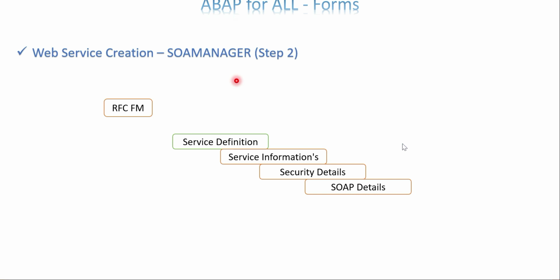For this, I'm going with all default values. I'm not going to change anything because I need just one WSDL link to bind to my Adobe form. So I'm not going to concentrate much on these steps, I'm going to adopt the defaults. The operation detail is always generated from your function module without any special characters, and the first letter is always capital. It's auto generated, you have to select that operation detail. And finally, after this, you will get a WSDL URL. This is what we were waiting for. Once you get the WSDL URL, then you can start working with Adobe.